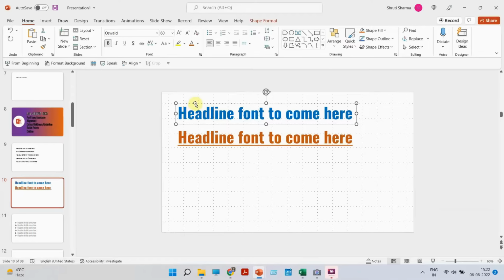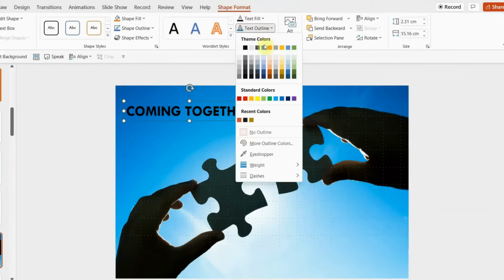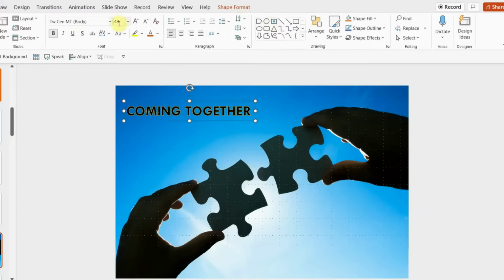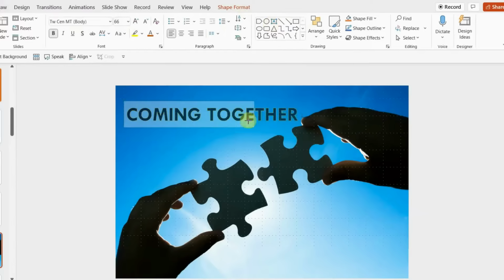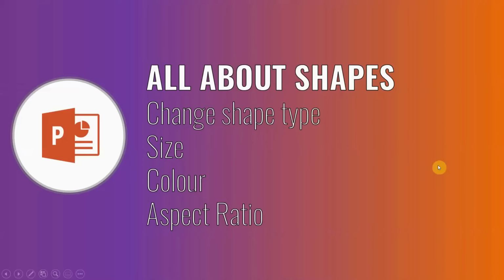Now last but not the least, in text box, what you could also do is have an outline to your text. This is really helpful, especially when you're putting some text over an image. I'm making it bolder by doing Control B, increasing the size. In order to make it look even more attractive, I can go to shape format, go to text outline, and you can choose any color which you want to use to highlight this text. So just make sure that the color that you're choosing should help this text get highlighted and should not subdue it. For example, I'm using this yellow color. I can make it bigger, and this is how it will look like on the full screen.